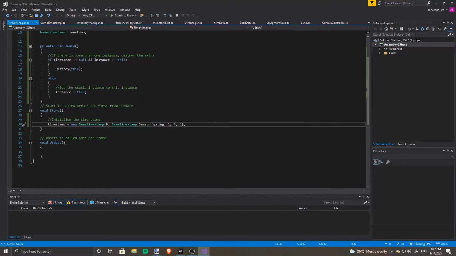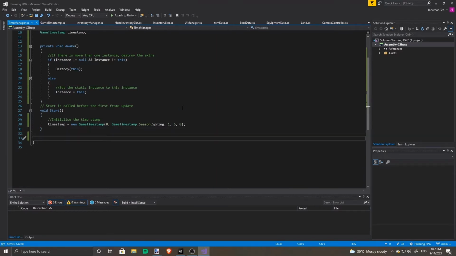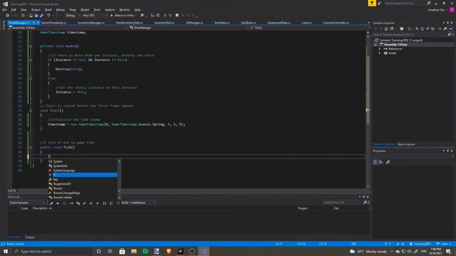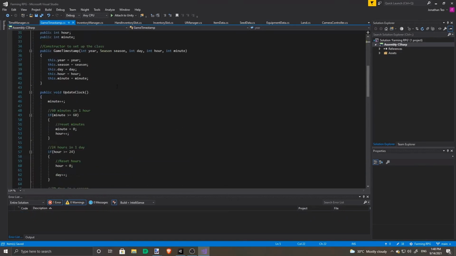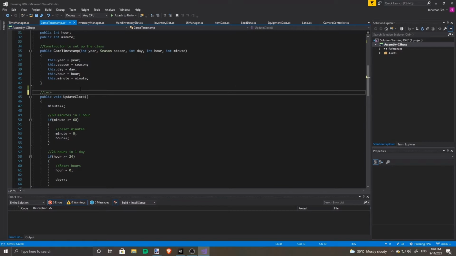But we want this time to move. We can't just have it stationary like that. So let's have a, I don't think we need the update function. We don't want this to be called every frame either. So for this game, we'll have 1 second to be 1 minute. That's going to be the game scale. So first we need a function that updates it. So it won't be called every frame, but we want it to be called every second. And every time the clock ticks, it's going to update its clock, right? Remember, we defined this function. This increments the time by 1 minute and does this.